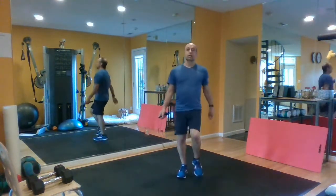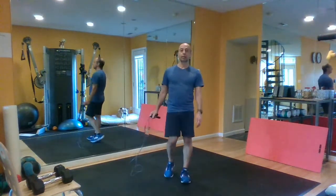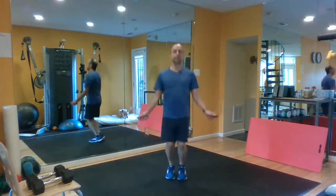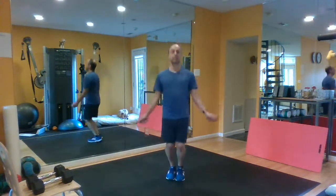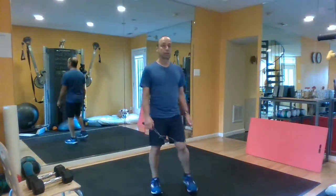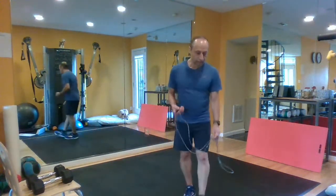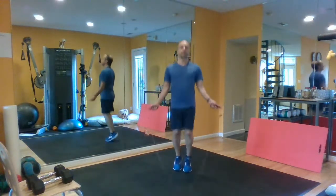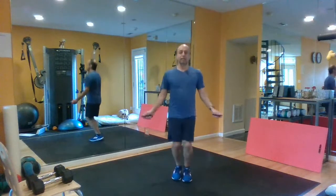And rest. And the only way to get better at jump roping is just by doing it more, seriously. In 3, 2, go. So we got one more 15 second one to go, and then you get a little break, and then we're going to try a new movement, which is, I forgot what it was, oh yeah, ready, go, oops. And done. All right, take a break.